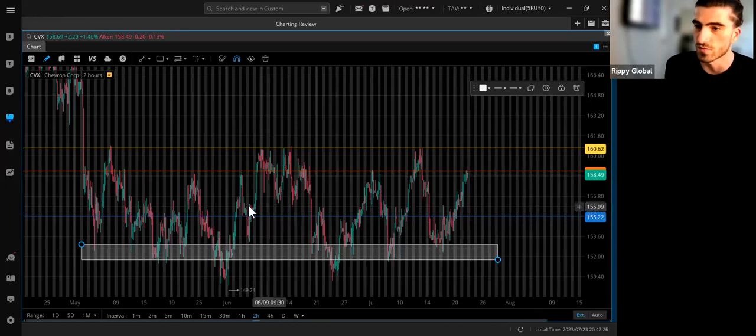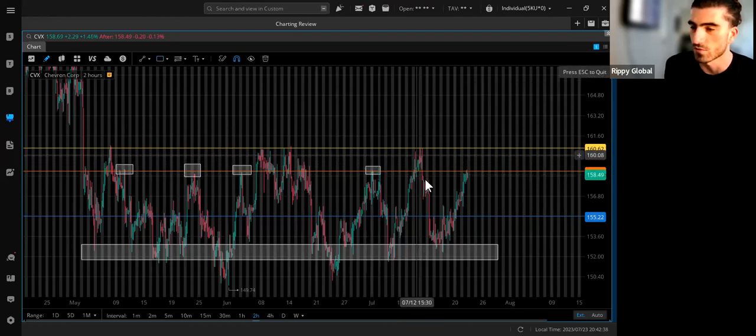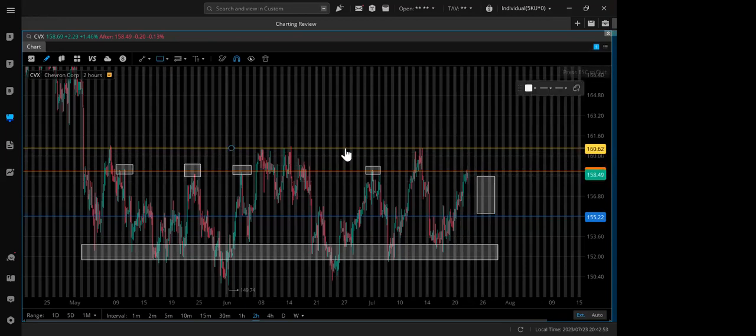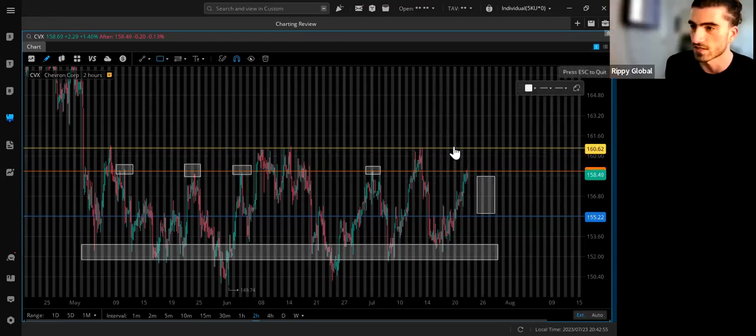The in-between is what people tend to really forget about, not realizing we have rejected this level multiple times before being able to break above it. And when we do break above it, it usually can't hold support when it pulls back. We're currently at that 158.7, 159 a share area on Chevron. So if we can't break above, we're more than likely going to fill the gap back down to 155 a share. If we do break above, we could hit the tap out once again around 160 a share.